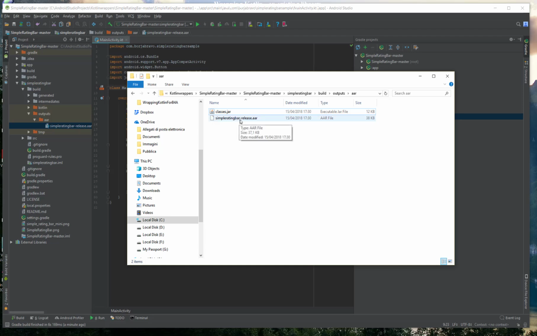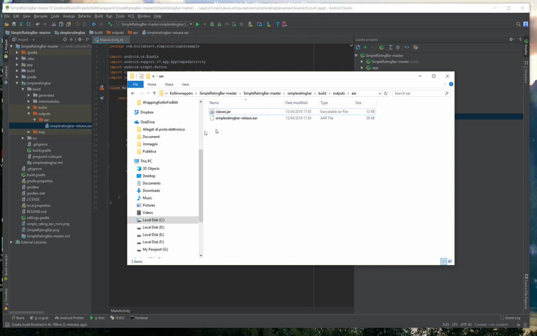This library, simple rating bar release AAR, we are going to put into the additional library folder within B4A. You can rename it if you want, but in this case I was going to leave it. Depending on the library you are wrapping, if there are no drawables and so on, it might be enough just to use classes.jar, which you have seen also in Java libraries.